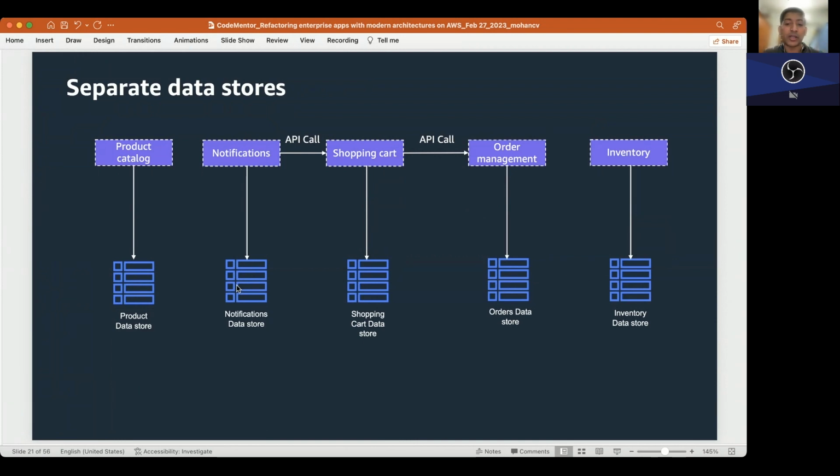So that is what this particular diagram says. You arrive at a point where you now have that monolithic application broken down into independent microservices, each one now having its own individual data store, and the communication between each of these services will be made through REST API calls.